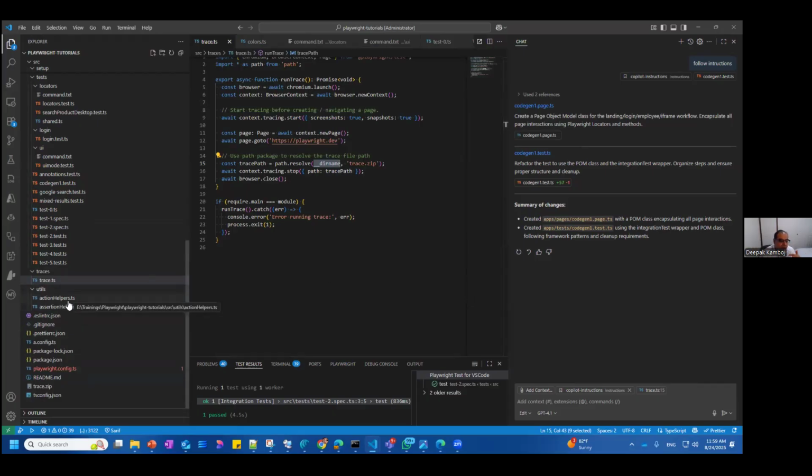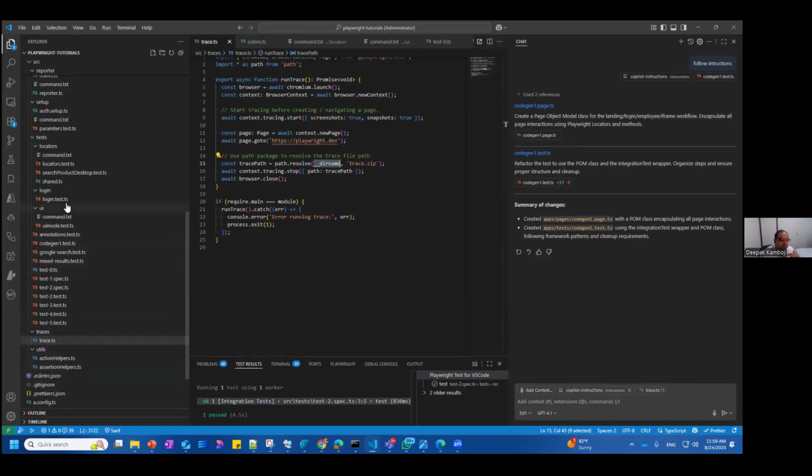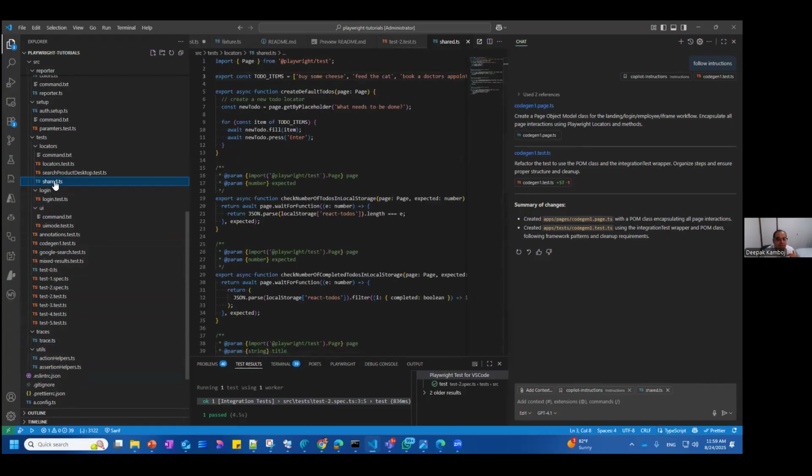And we'll go to UI mode. One second, I'm trying to find one particular test case I forgot to write.